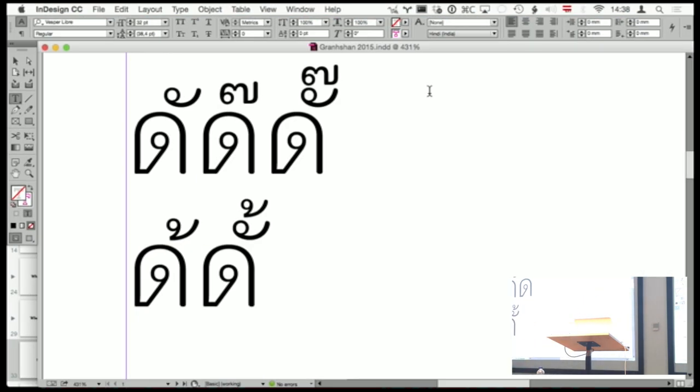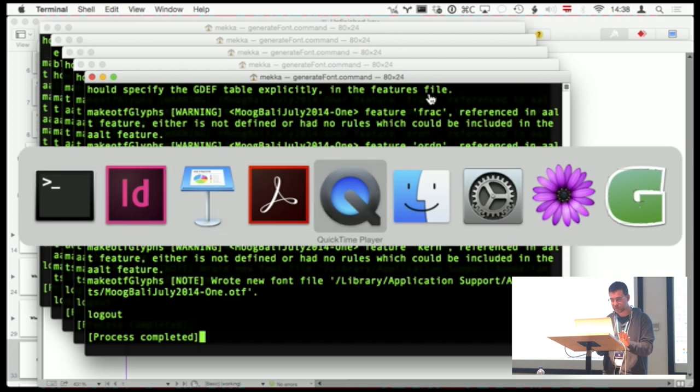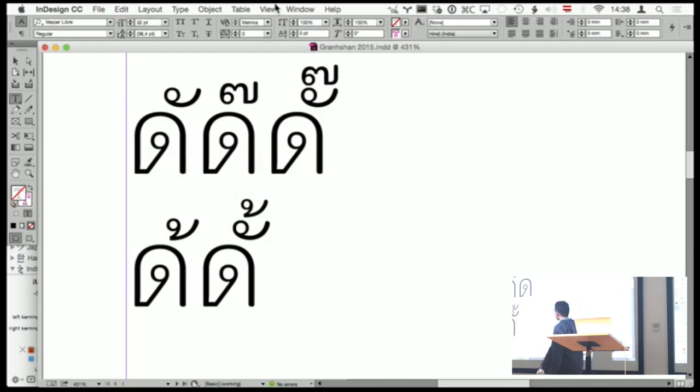To cut the story short, what we implemented in Glyphs is that all you have to do is place anchors in these marks. I'd like to show you, but I don't know, some type of technical problem. Super. Okay. These marks will be stacked on top of each other through mark positioning, and they get replaced with smaller versions if one of these marks is on top of another mark. Right? So you see, this is theoretically the same mark, but all you have to do is call it myToe.small, right? And then Glyphs will be able to auto build the OpenType feature for you, and it works straight out of the box.